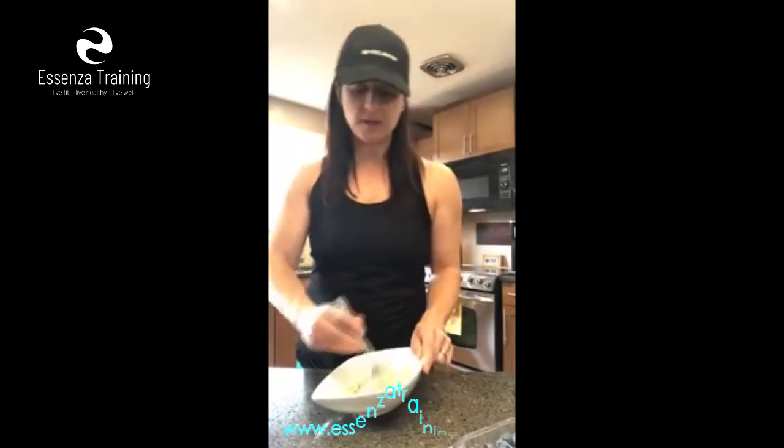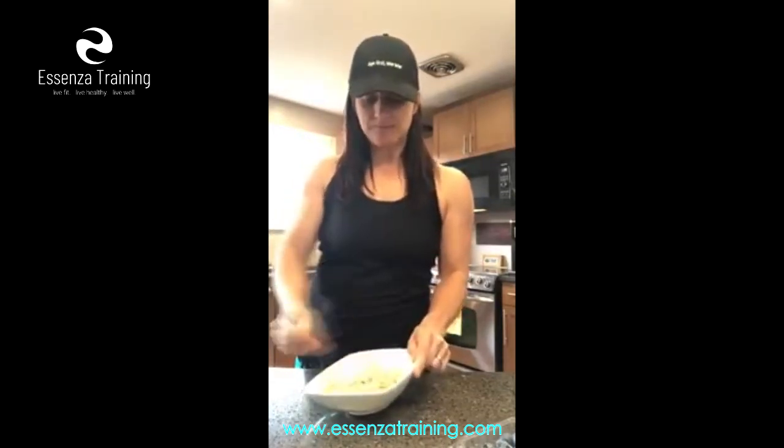I love the Magnum Quattro protein powders because they are so flavorful. 30 grams of protein per scoop with only 1 gram of carbohydrate and 0.05 grams of sugar. So low in carbs, low in sugar, lots of protein. So yeah, I got my protein powder in here.